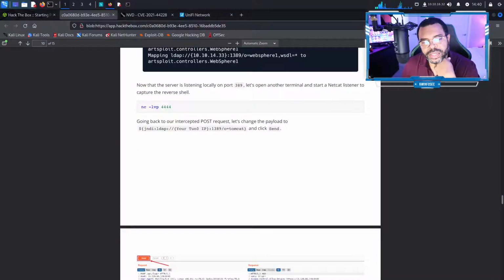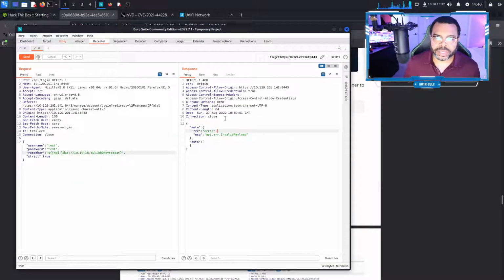Okay, yeah, I just saw another error in the guide here. It says it should be 389. Remember, LDAP runs on 389, right? And this has got 1389. So as part of our JNDI LDAP request, I think that's where we're running into an error. Let's fix this in the request. Take that out, make that 389.